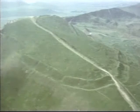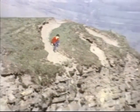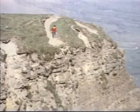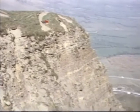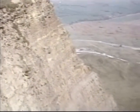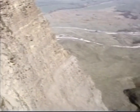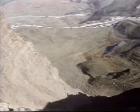The footpath runs close to the precipitous edge of the vertical rock face on the east side of the fort. It's a popular footpath, and the foolhardy, like that boy, must take care as they approach the edge. If you don't take care, you could end up on those mounds down there. They've been produced by the falling rocks and debris from the exposed rock face.